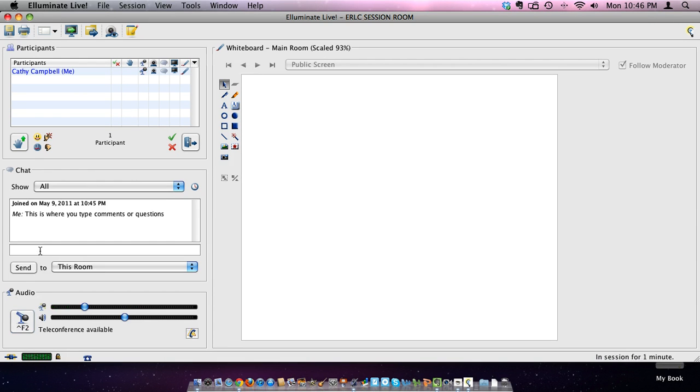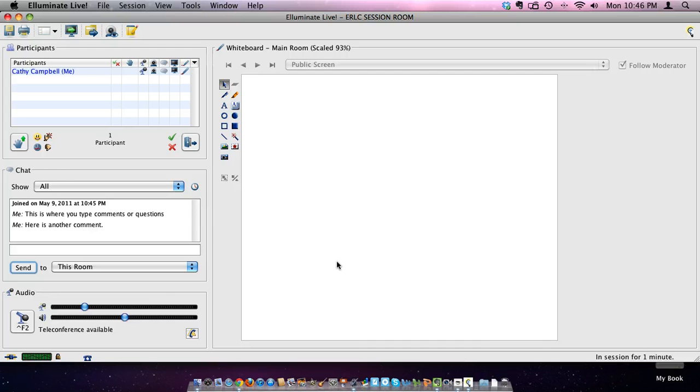And I forgot to mention that when you type in the chat, you'll see this turn a color here. See up at the top there? It turns yellow, so it lets people know that that person is typing and then sending. So participants, the chat room, volume control with the microphone, and over here is the screen for the whiteboard.